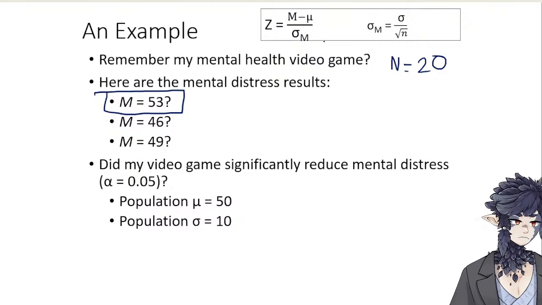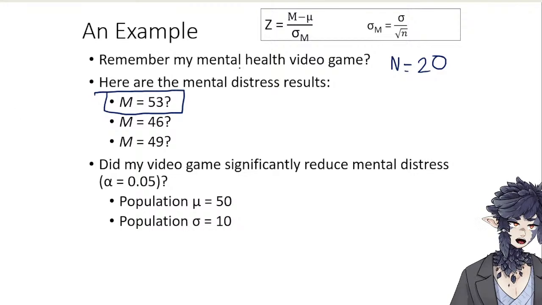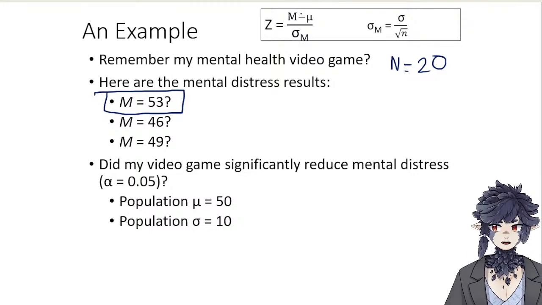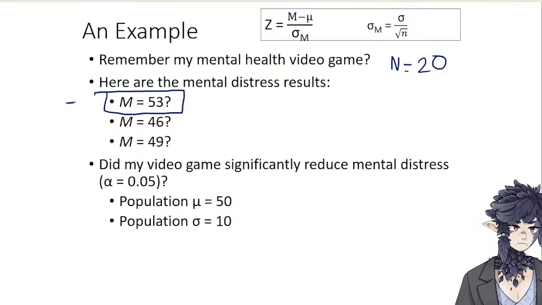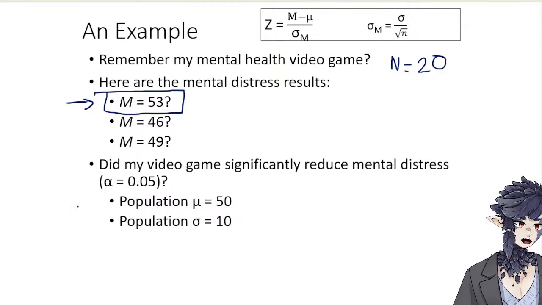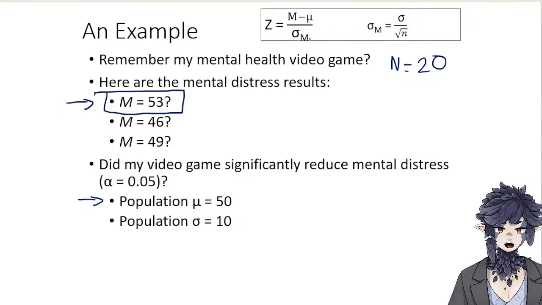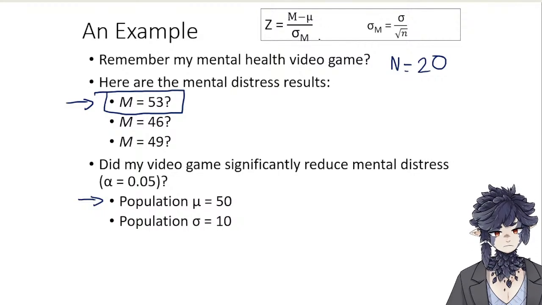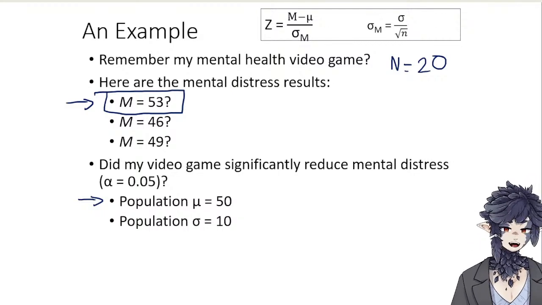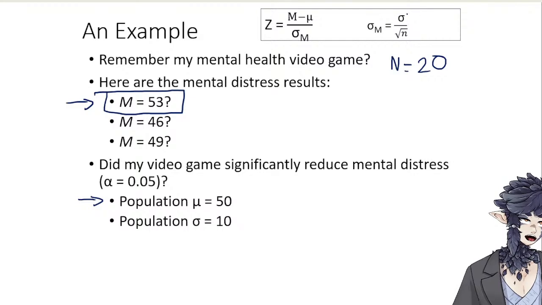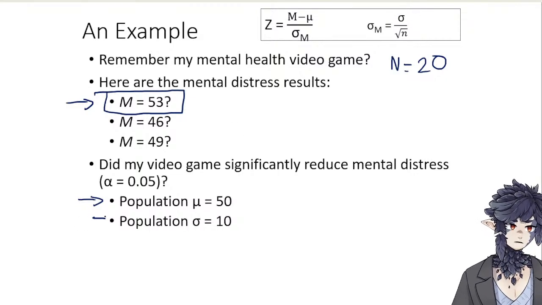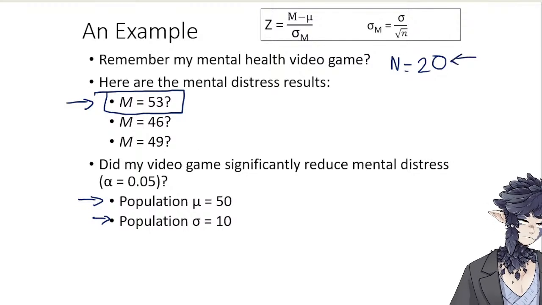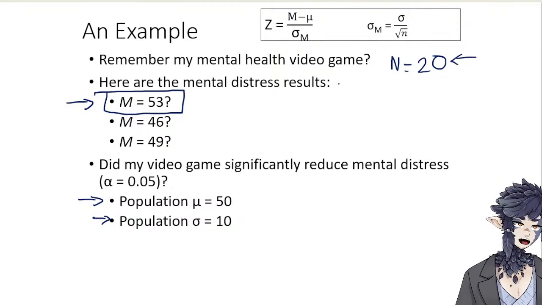is 53. So if you're not sure where to start on this, let's look at the formulas and see which one we can do. The z-score formula is the first one here, and it requires the sample mean, which we have, 53, the population mean, which we have, 50, and the population standard error. We don't have the population standard error yet, so we're going to have to figure that out first. So let's go to the standard error formula. The standard error formula here requires the population standard deviation, which we do have, and the sample size, which we have. So let's start with the standard error formula.